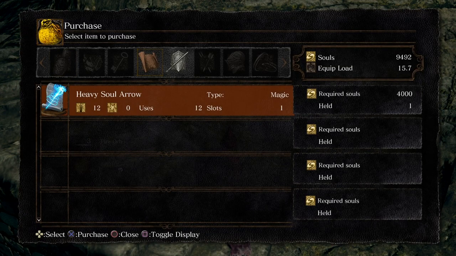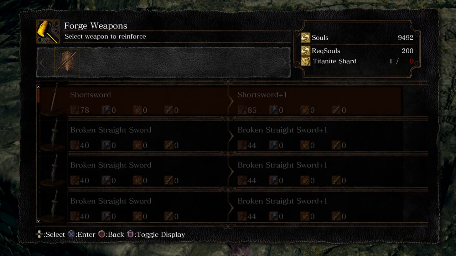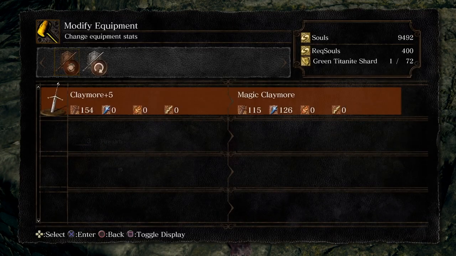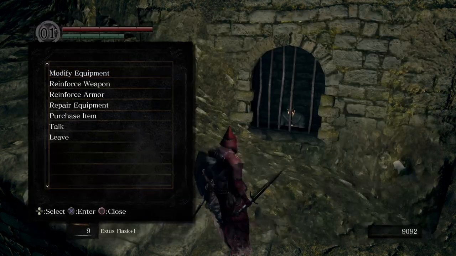Let's have a look. Modify equipment. Ah, no. But I can turn that into a magic claymore if I wanted to. What weapons have you got? Alright, okay. I've got two of them. I don't need any more of them. Should I turn that into a magic claymore? You know what? Why not? Well, I've done it now.